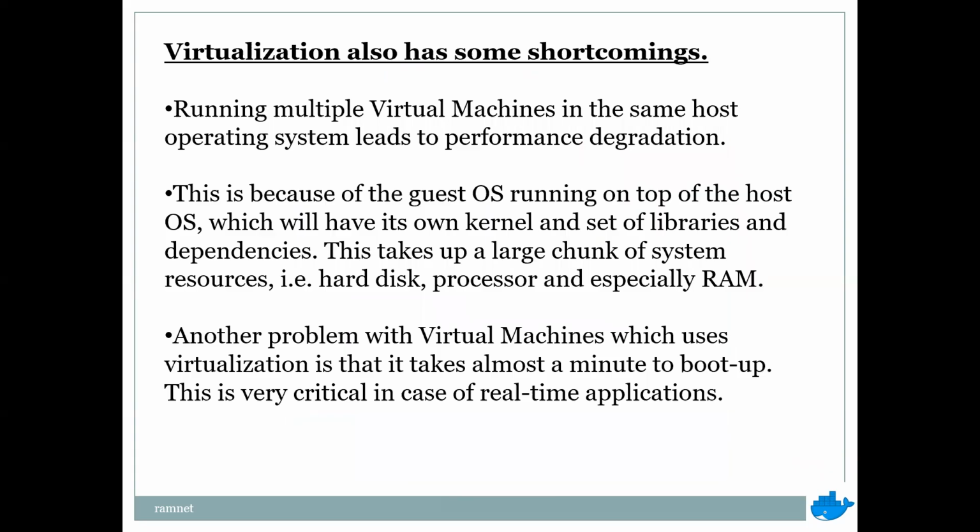which has some shortcomings. Running multiple VMs on the same host operating system leads to performance degradation. Definitely, you'll have some hanging, heavy memory utilization, CPU going up to 100%, something like that. This is because the guest OS running on top of the host OS has its own kernel and set of libraries and dependencies. Kernel is nothing but an OS. It takes up large chunks of system resources, that is hard disk, processor, and especially RAM.